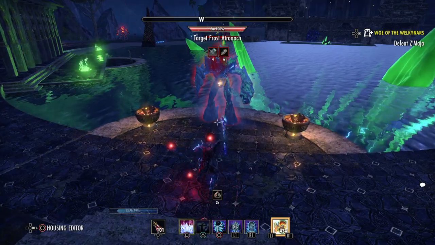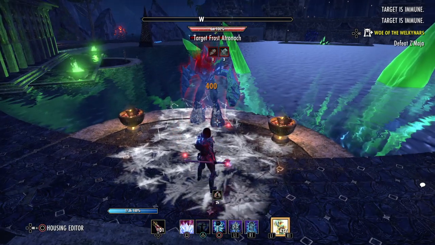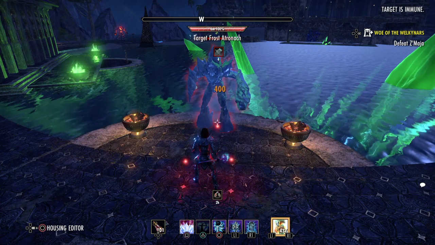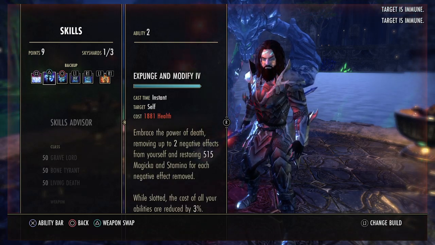And then the actual skill, the Blockade, which is there to proc your Crusher Glyph, which I'll get into later when we're talking about the gear. Just taking frost damage, enemies can become chilled and immobilized, and you're also proccing your Glyph to reduce the target's spell resistance. Okay, next up on the back bar is Expunge and Modify.